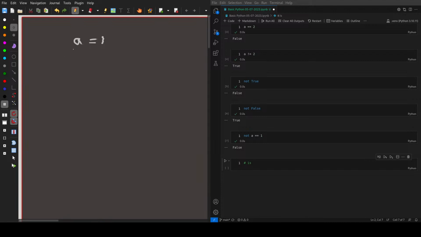A is located at an address in our memory. Assume that this is our RAM. A is present at an address location. So when equal to compares the values, is compares the addresses.